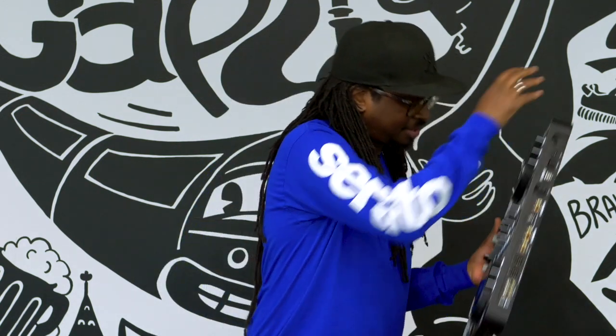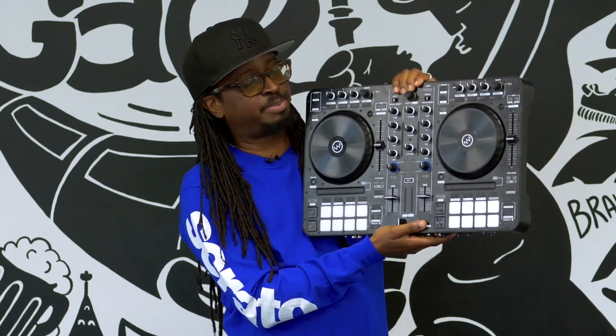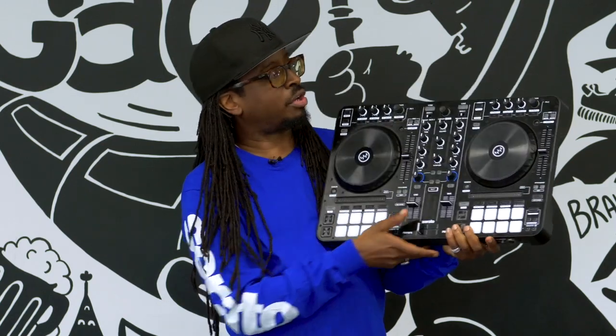This controller right here. This is the Mixars PRIMO controller. And as you see, I'm holding it with one hand. It's super light, but it's super sturdy. It's built really well. The sound card on it is really incredible.